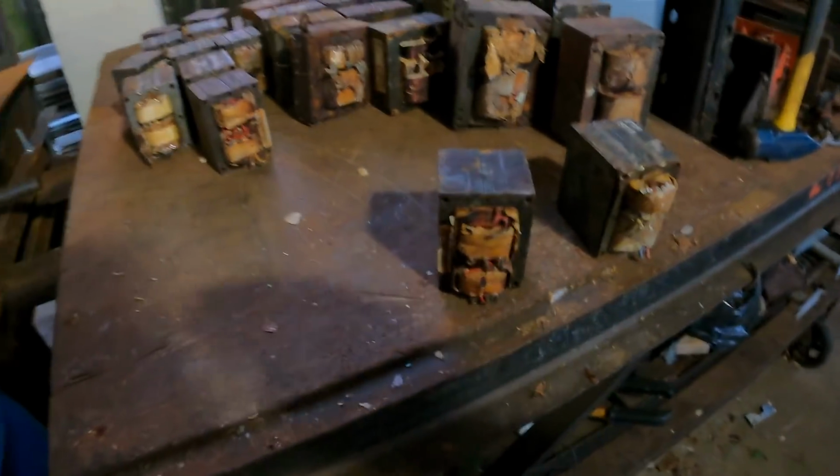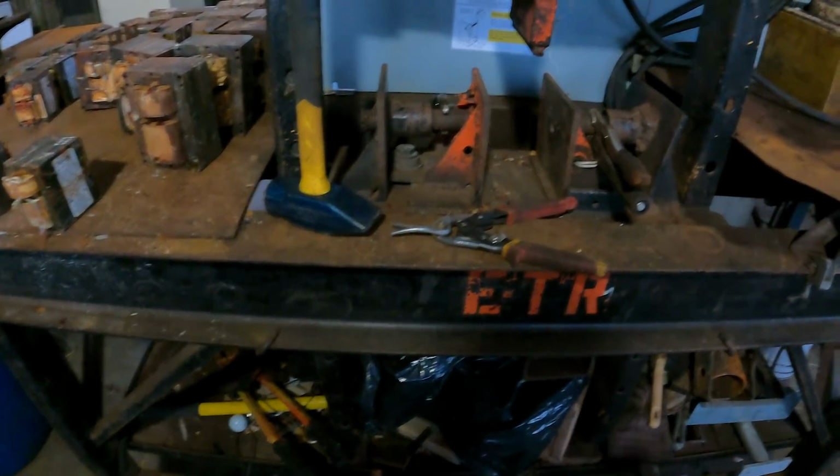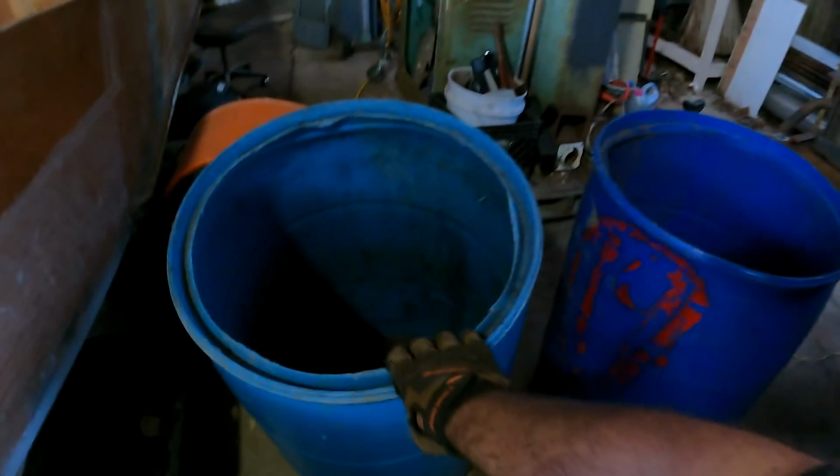Okay, so now that I got them up here, I'm going to set up a timer, and we'll time how fast it takes me to go through these. I just had to get the tare weight on that drum and the tare weight on the drum we're going to use for the steel.